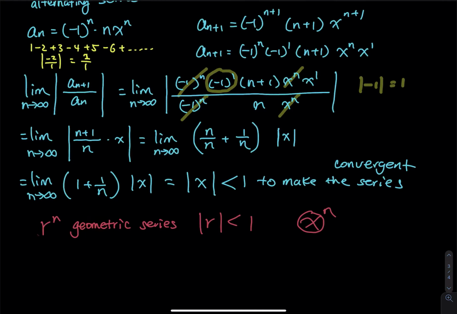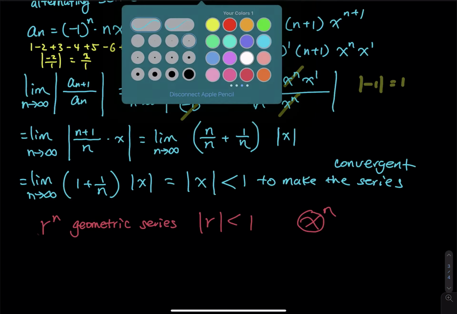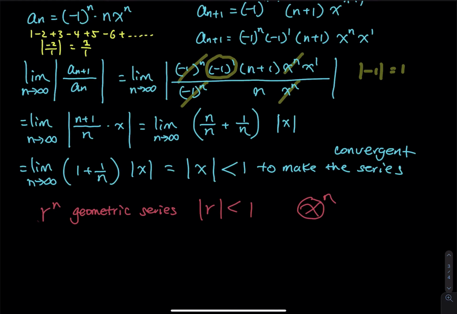Now, back to your algebra. The absolute value less than 1, how do you solve that? So when the absolute value of x is less than 1, this is algebra. That means x must be between -1 and 1.